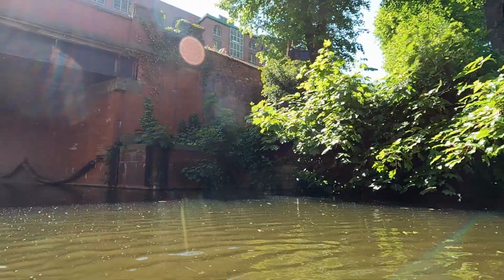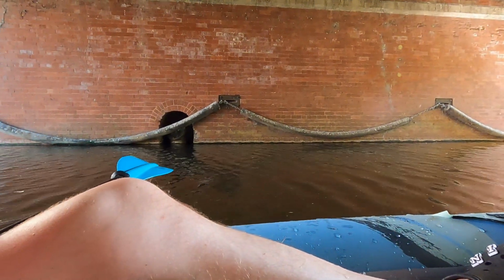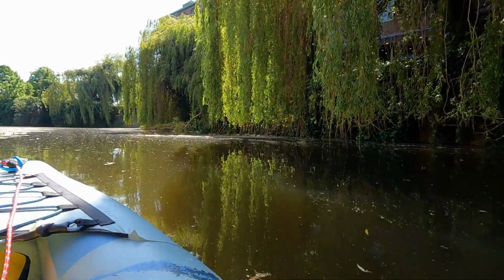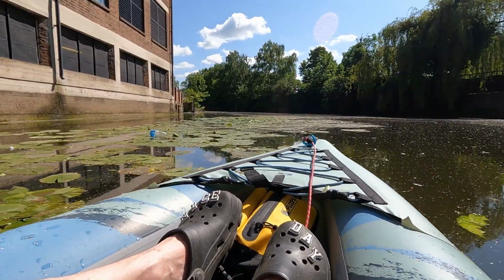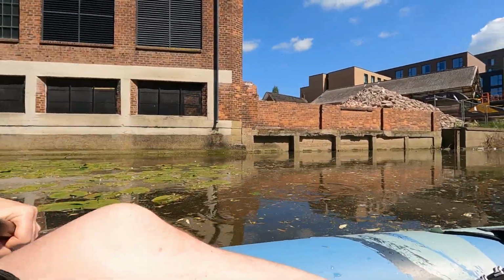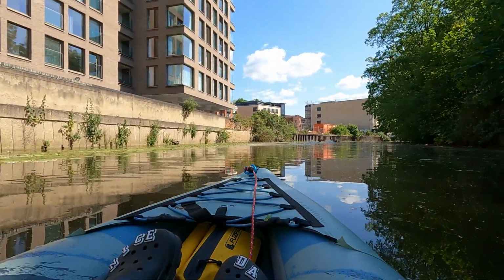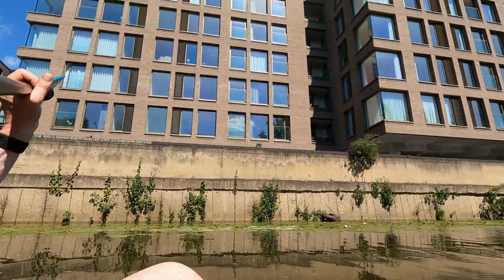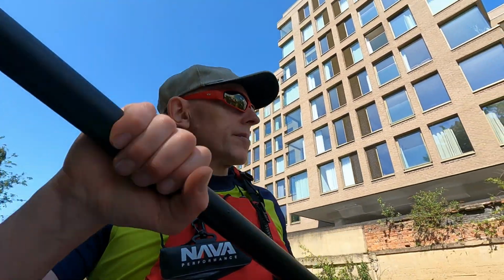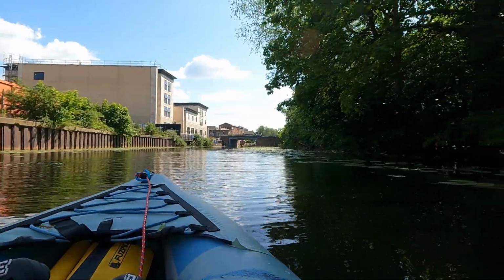So this bridge is on Piccadilly in York. The size of those ropes. They're on both sides too, look. Sound like you're throttling them, don't they? Everywhere you look on here, litter and shite. Oh, a heron there, look. Didn't even notice that on the side. Wow. He'll fly off again in a minute.